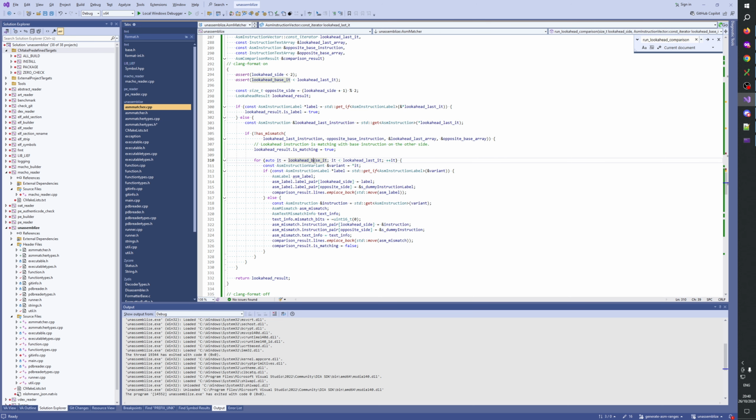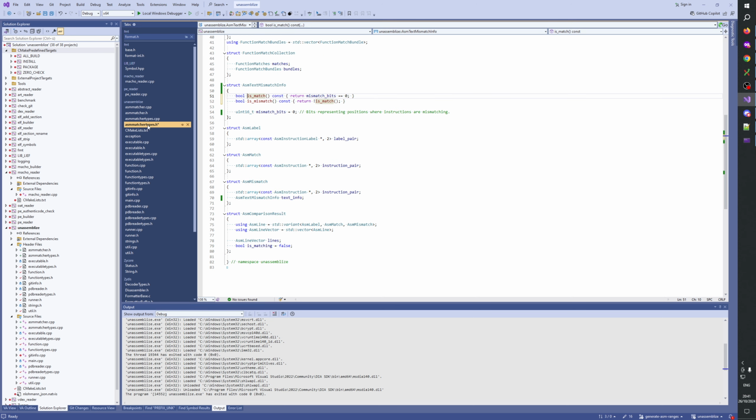Mismatch. Look ahead last. Okay, I think this is correct. Mismatch bits.